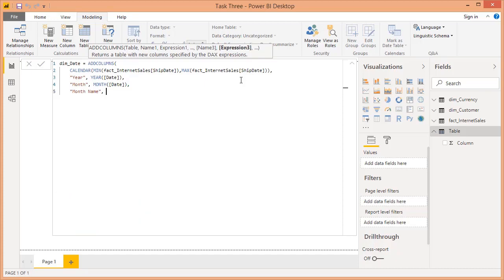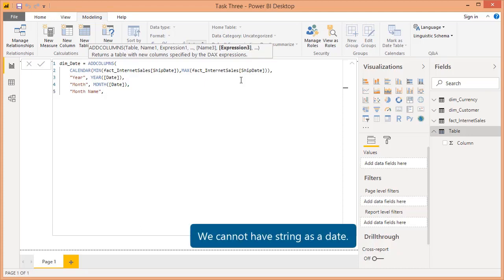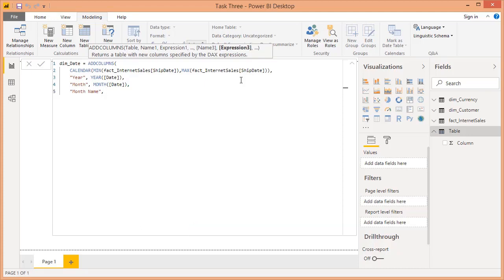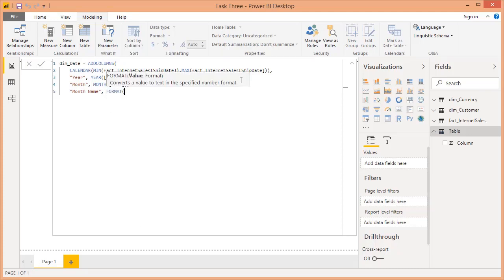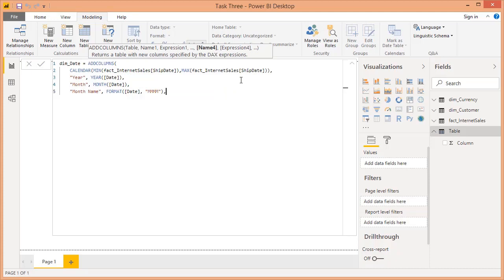Using the format function, we can format things pretty much any way we want. In our case, with dates, we cannot have a string as a date. So therefore, we're going to use the format function. Within the format function, we are calling out the date, again calling out the date, and we want to format the date as month name. So the code for that will be 4 times capital M.